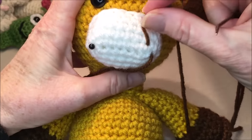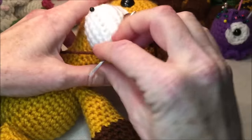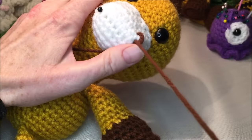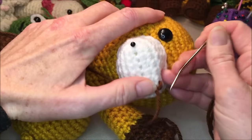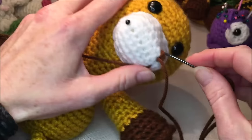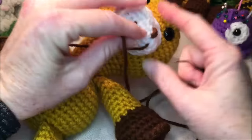And I'm just going to take that on an angle, one stitch over, and I'm just going to go around and around this row to make the nostril. Probably 3 or 4 times. Let's just have a peek here. Don't pull it too tight. I'm going to do one more time. And then I'm just going to come out here and then just leave that there for now.